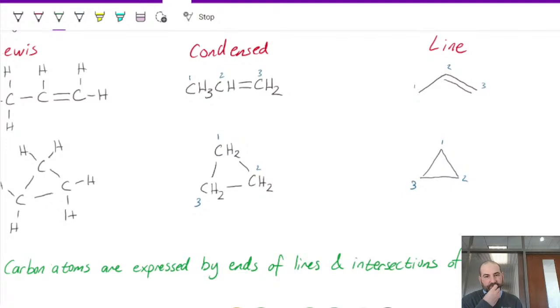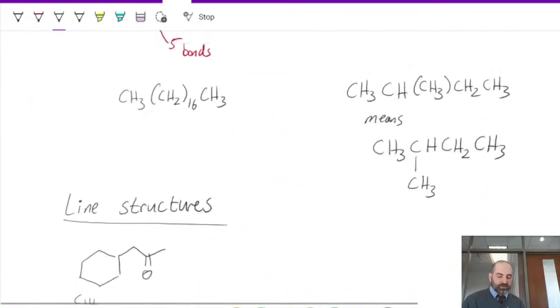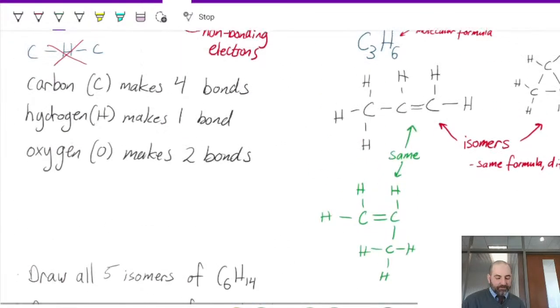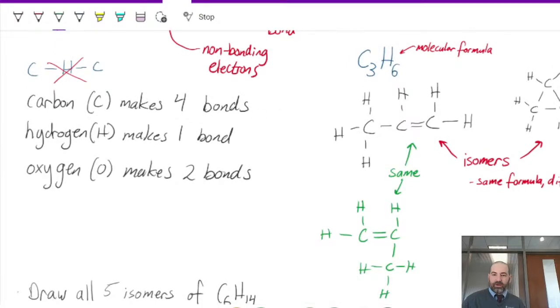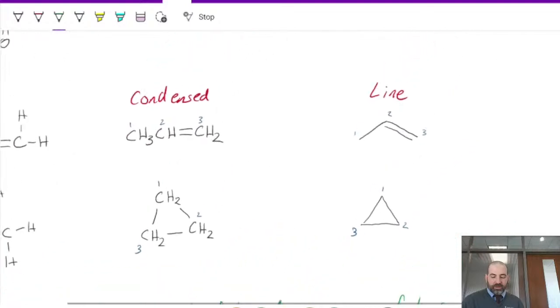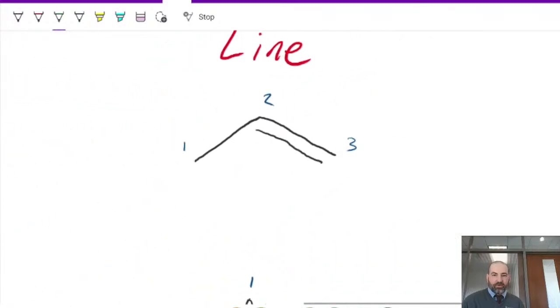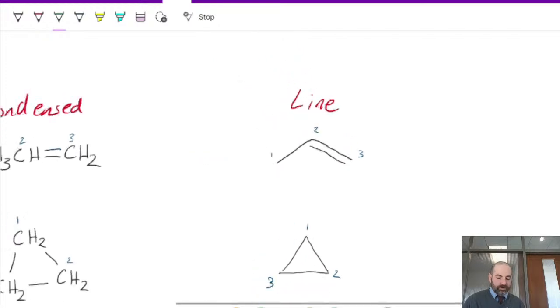The other thing that's missing in the line structures is hydrogens. Why are the hydrogens missing? Where are they? The answer comes back to this rule: if we go way back, if we can assume that carbon is always making 4 bonds, then we can look at something like this and say, well, if carbon number 3 has 2 bonds showing, then there must be 2 hydrogens there to make 4. So we can always assume however many hydrogens we need to get that count up to 4. That's why we don't have to draw the hydrogens.